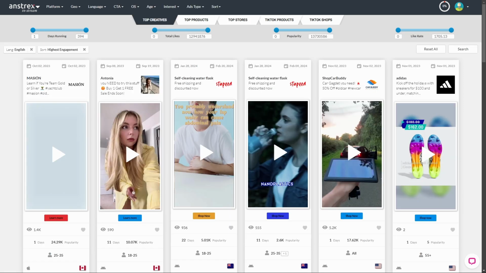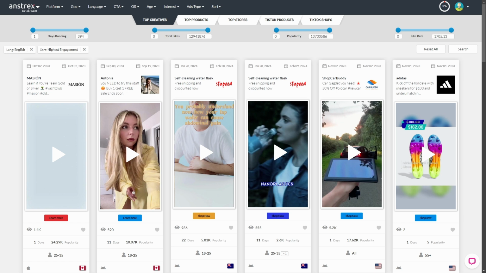So you can use the search bar to search by text or with keywords. You can use the filters to narrow down your search by TikTok ads targeting options or other options. You can use the ad metrics to filter by specific ad metrics like number of days or engagement. And all of these options together will help you narrow down your search and find the ads, products or stores based on your own criteria that you consider to be a winning ad, product or store.